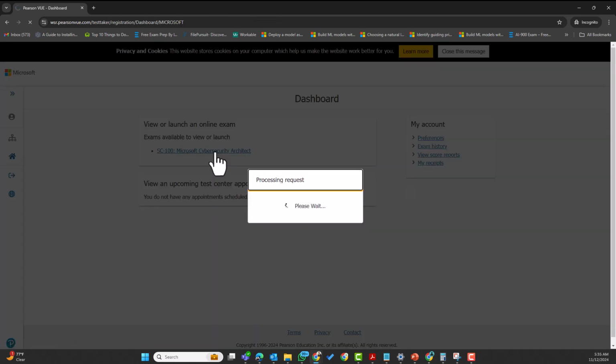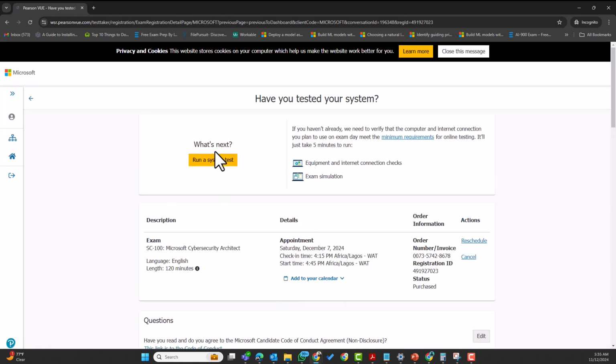Then if you come back here, it updates to show that the exam has been scheduled. However, on the day of the exam, like this particular exam I've scheduled to take at home, normally in the center I'm expected to be there about 30 minutes before my exam commences so that there can be checking processes. They'll check my ID card. I need to sign my digital signature and all that.